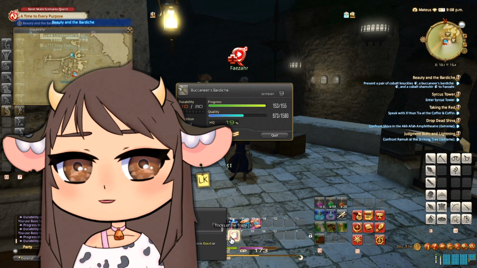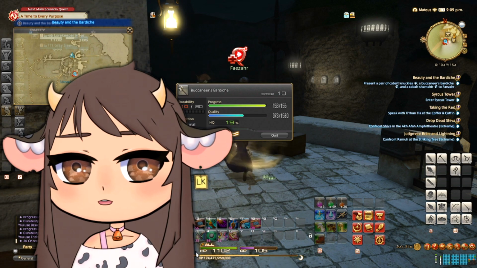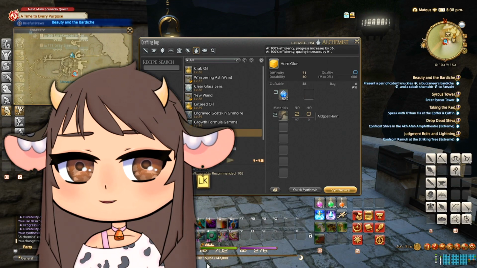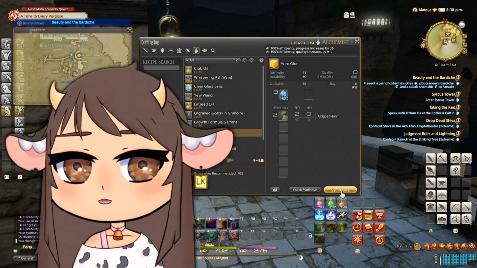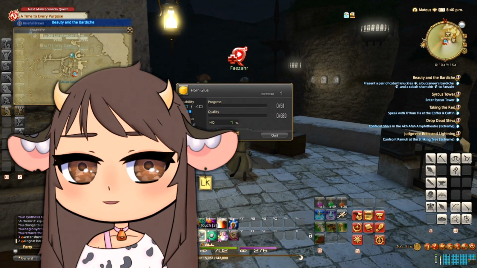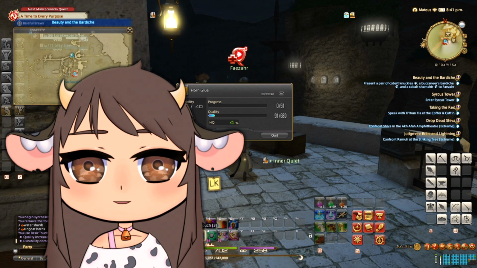Each of these jobs has the same layout. You use N to open the crafting menu. Once you've unlocked the job, you can pick what you want to craft, and it'll say here if you have enough of the materials needed, and then you click synthesize. Usually you want to get the blue bar as full as you can because it increases your chances of getting a high quality item which is worth more and is necessary for some of your crafting questline.